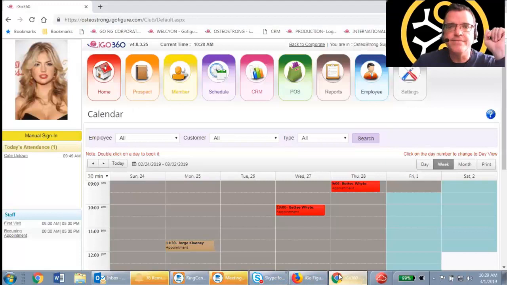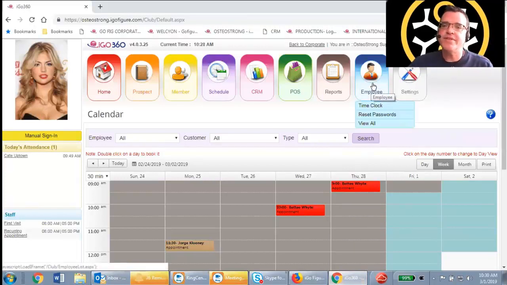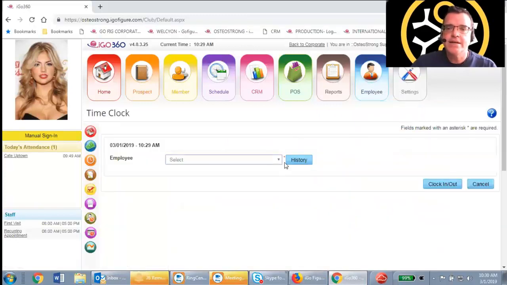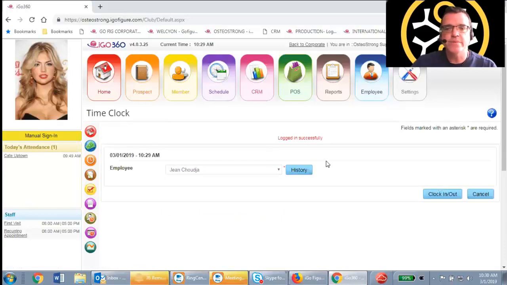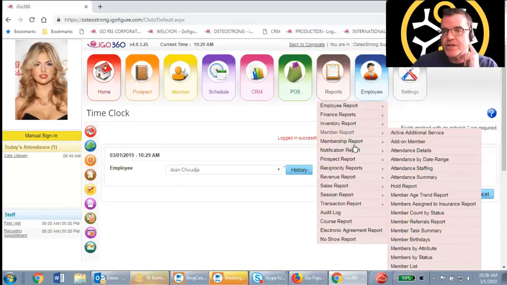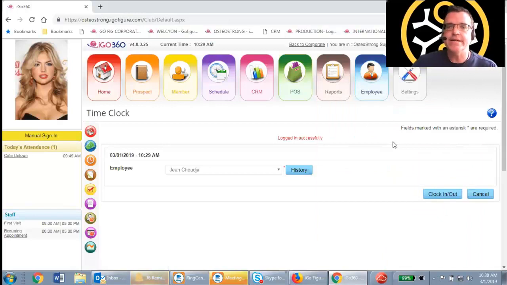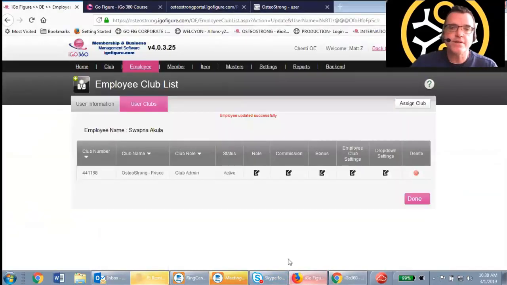Okay. Other employee functions at the club tier that you can do, I'll go ahead and cover these right now. They've got a clock in, clock out feature, and that's primarily the main thing you're going to want them to do. For them to clock in, it's simply time clock, check the employee off, and Gene is now clocked in. Then when he leaves for lunch or another shift, you just click the clock out button and he's done. So that's the main thing on the employee setup.